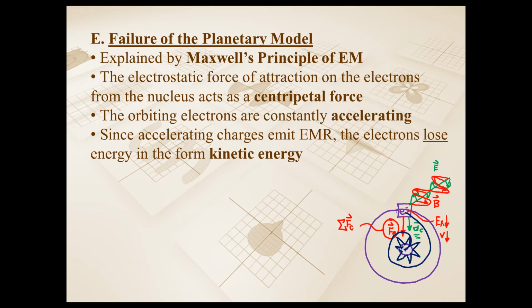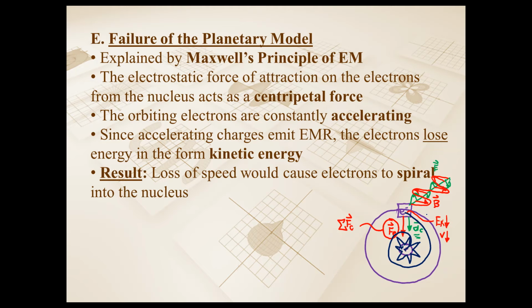Now, we know that this is not the case because we exist. If this model of the atom was actually correct, then there would be no atoms because every atom would just simply explode. So this cannot possibly be the correct model of the atom according to Maxwell's principle of electromagnetism.